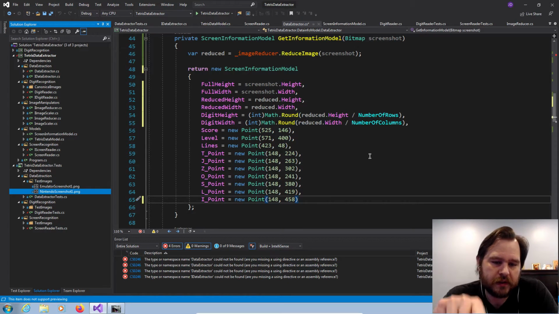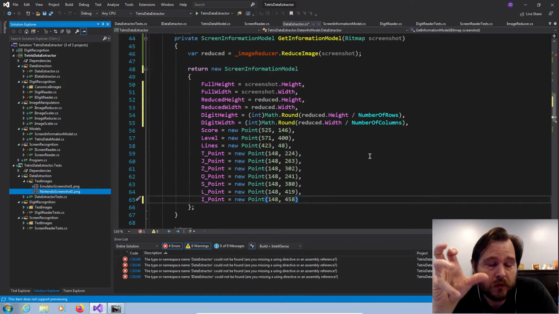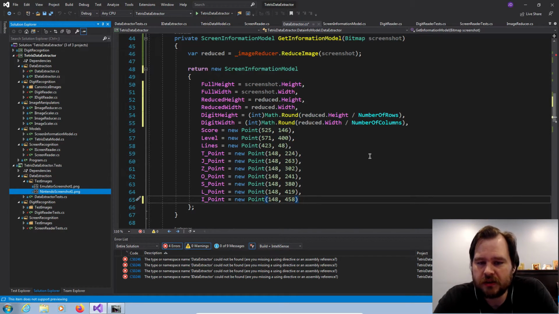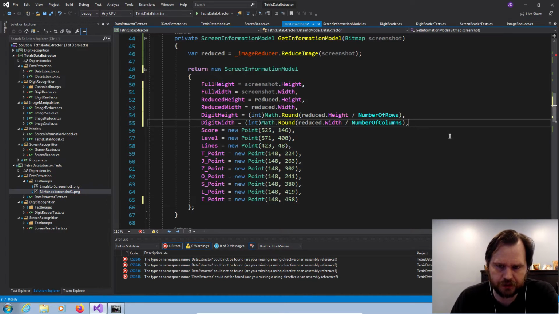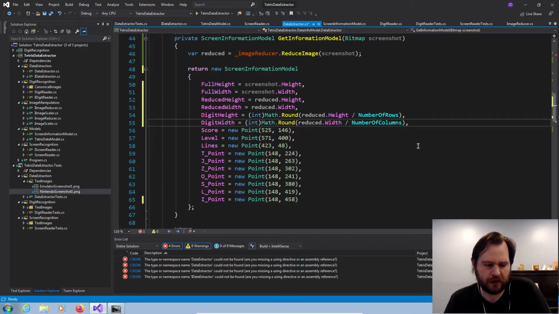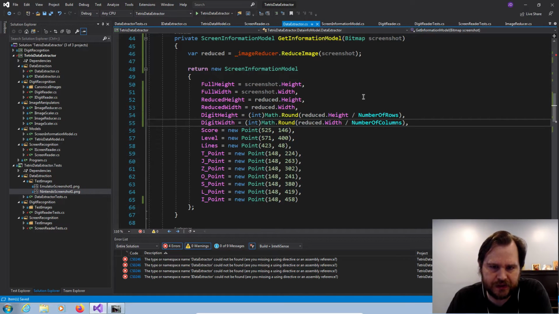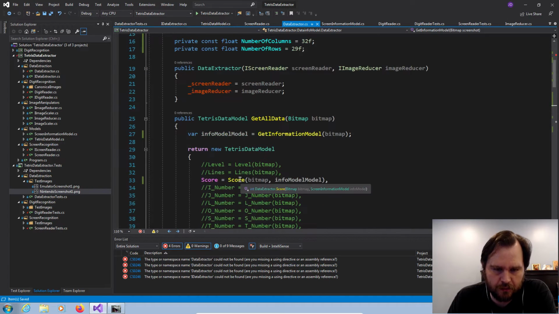This is relevant to just my screenshot. When we resize the image, it won't work, but we'll come back and turn this into a column and a row. I think that's what we'll do. But for now, we'll just leave it as it is. Okay, so that's how we get the information model.